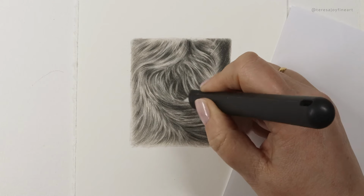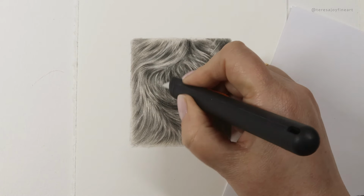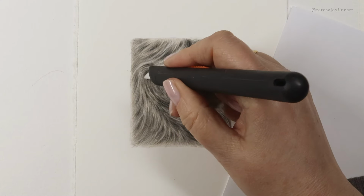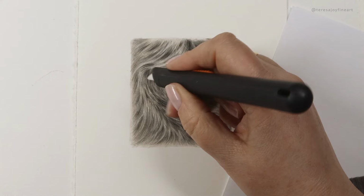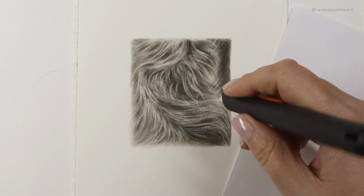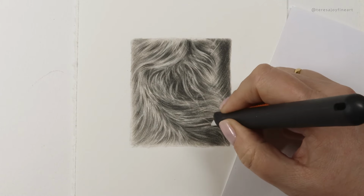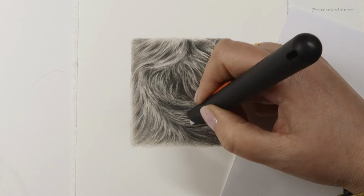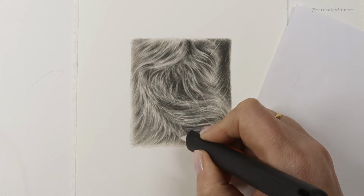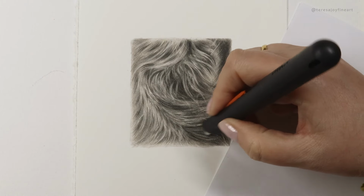One thing I should have said actually is the slice tool won't work on all sorts of paper, so it really depends what paper you've got as to whether the slice tool will work. I have had people say to me that they just can't use the slice tool, it doesn't work for them, it just cuts into their paper and makes a mess. And especially if you've got your base layer down and a nice coverage of base layer and pigment and it's still not working, it could be that it is your paper. So have a test on your paper. Obviously there are other ways, and I'm going to show you another way in a minute of putting these stray hairs in. So if the slice tool doesn't work on your particular paper, that's okay, because we've got other ways that we can put this in.